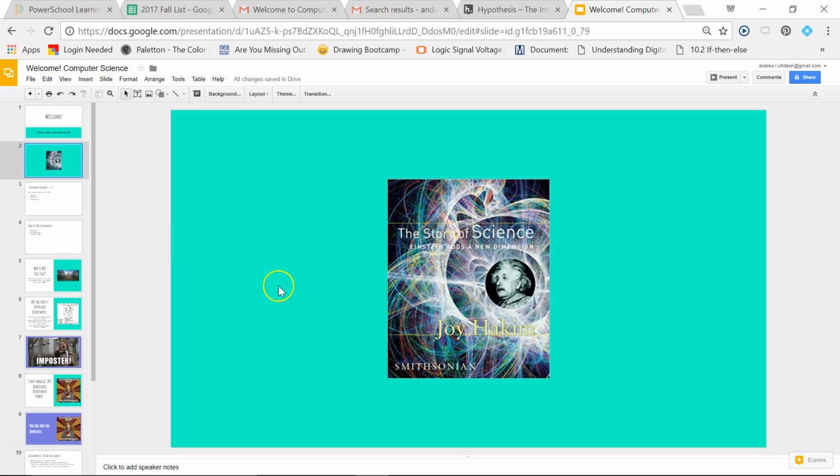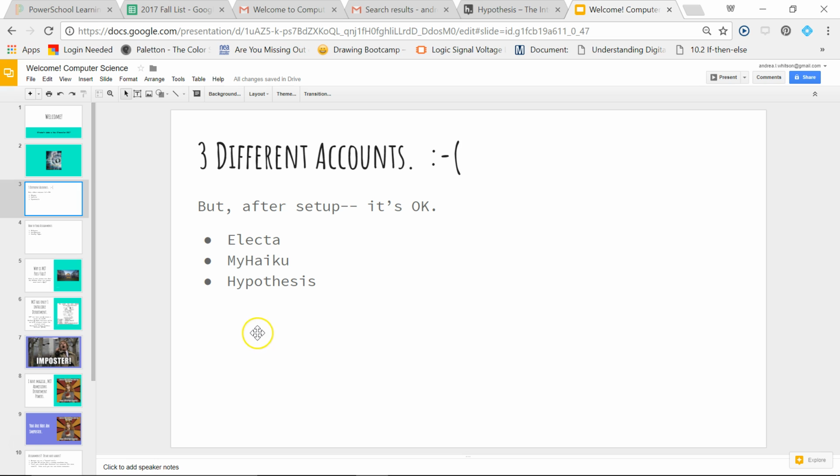The first thing you need is a book, The Story of Science: Einstein Adds a New Dimension, and you're going to need that textbook for the class. This is available on Amazon if you don't have it already, and it's really a fantastic book. We're going to be using it out of order a bit, but we're actually working with Joy Hakeem. She's attending what we're doing in the class, and our new way of teaching it might be the way it's republished. It's kind of exciting.